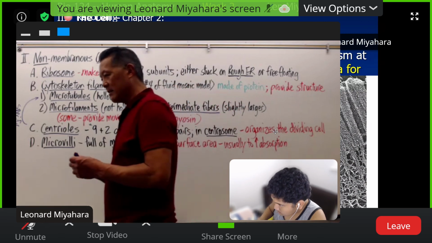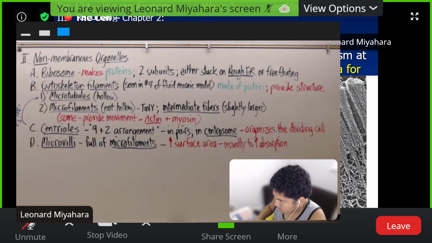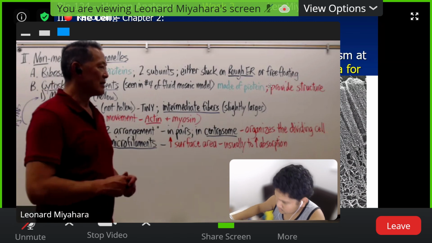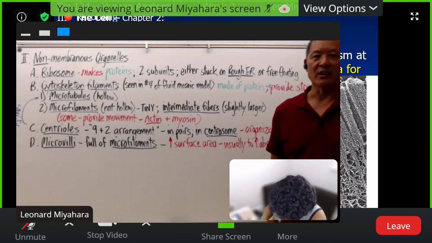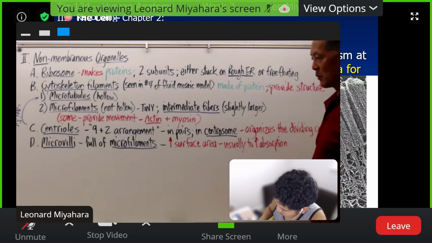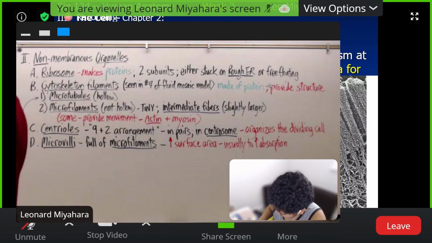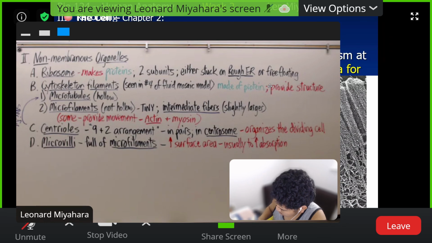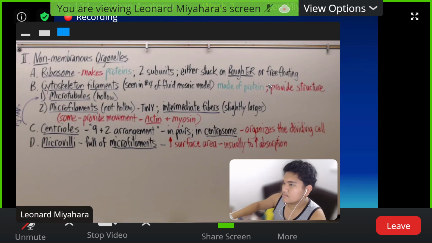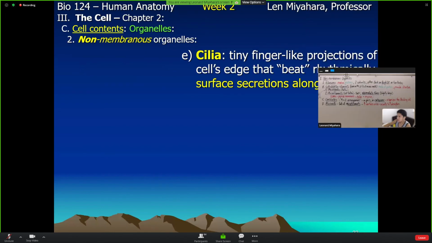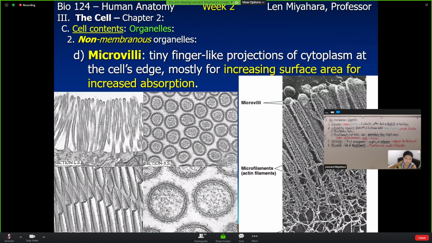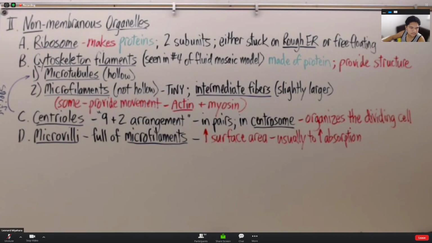Your small intestines are loaded at the very top of the, oh, let me connect it with lab. The simple columnar epithelial cells of your guts are covered with microvilli to absorb nutrients. Yeah, I think we've had enough. We can stop there. Okay, so this, we'll finish up with non-membranous organelles. But let's go through the whiteboard. We still have cilia and flagellum to do yet.